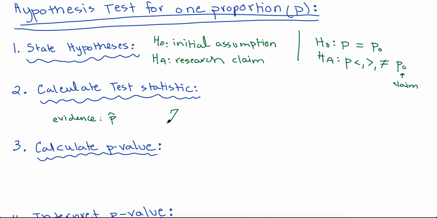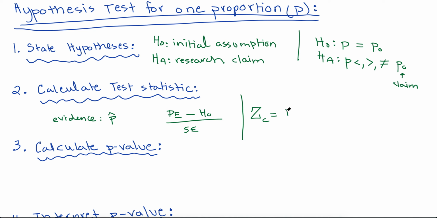So in general, this test statistic is going to look sort of like a z-score. It's going to be our point estimate, or the data we've observed. We're going to see how far that is from our initial claim. So the point estimate is our data, our evidence. How far is it from the null hypothesis, or that initial claim, over our standard error? So we said that looks like a z-score. Let's check out what that means in the context of proportions, specifically one proportion.